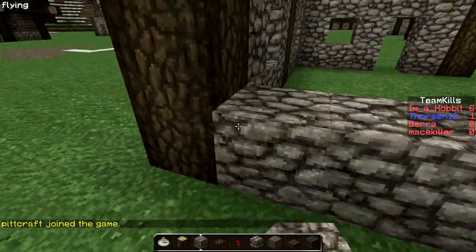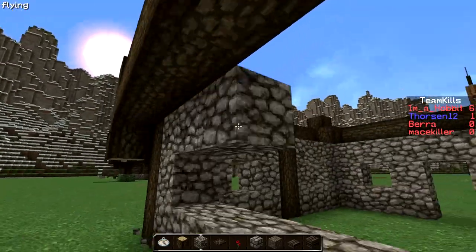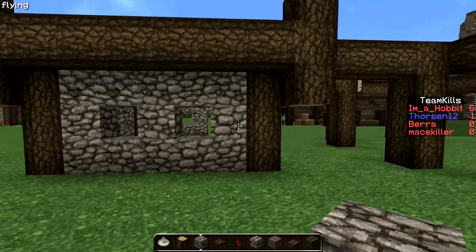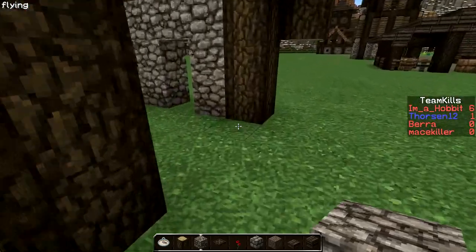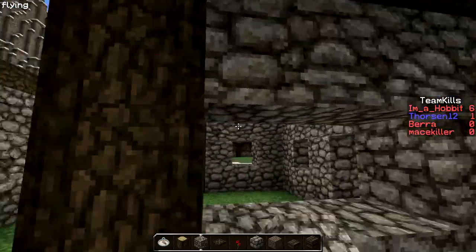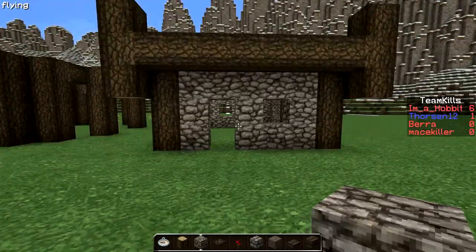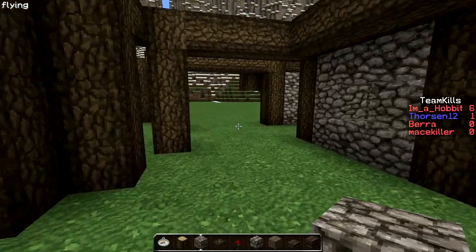At the back here is a rather big window, so not at all. Just two smaller windows on each side. Then here we have one more smaller window. Okay, that's the basic house, so the main building.